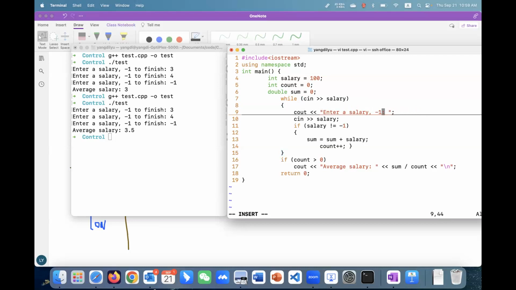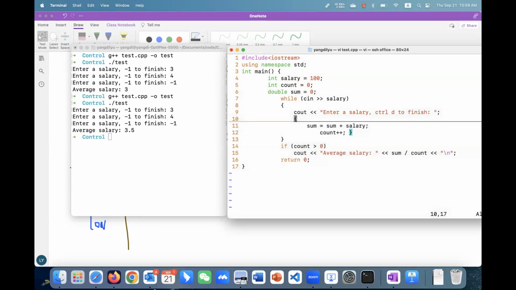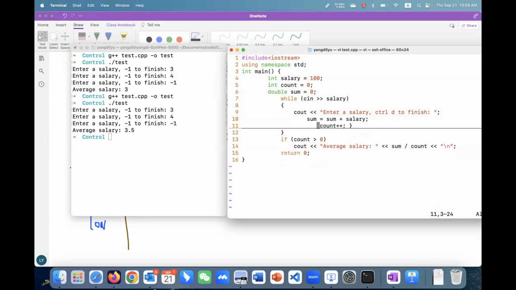Just end the salary, maybe Control D to finish, right? And we don't need cin again. This one is not needed. This one not needed. Counter increment. Yeah, something like this, right?